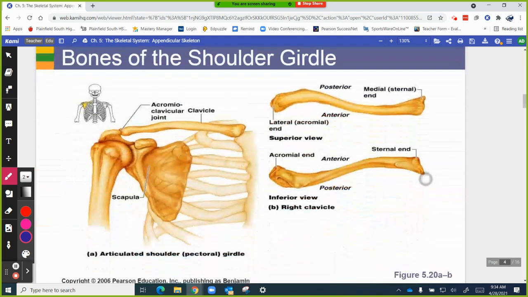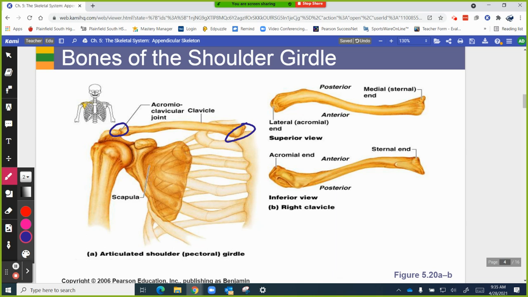All right, so here's the bones of the shoulder girdle that we can take a look at. So you've got the clavicle over here on the right, and then you can see the entire one over here on the left. This is the joint that essentially we're talking about. So the shoulder girdle has got two joints. There's a joint here that's called the sternoclavicular joint. That's a joint between the clavicle and the top of the sternum, that manubrium. There's another one out here that's referred to as the AC joint or acromioclavicular joint. That's between the clavicle and the portion of the acromion of your scapula.